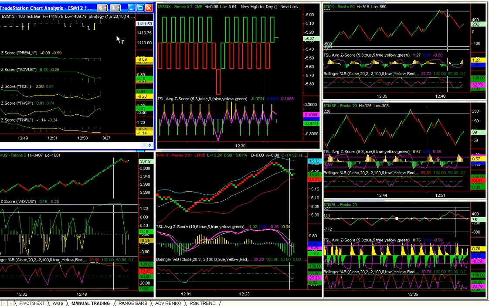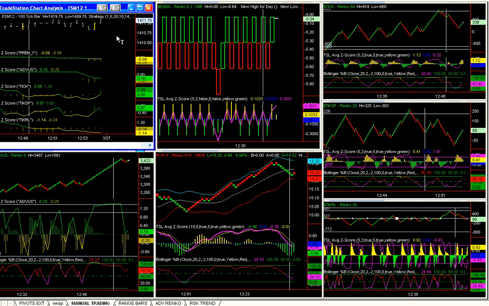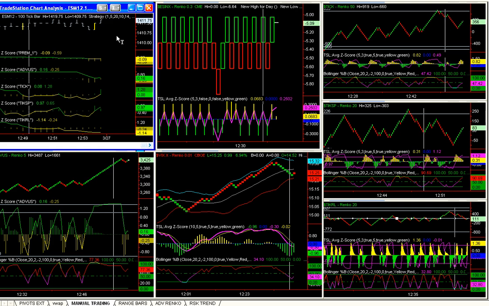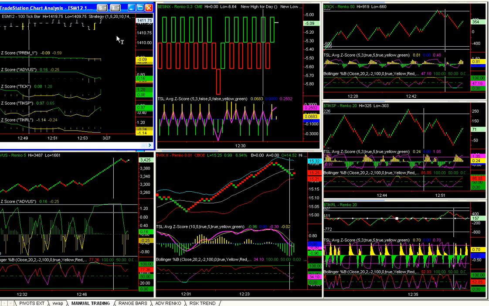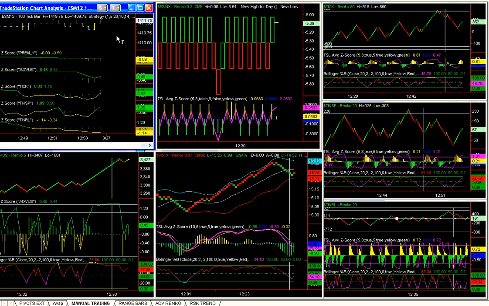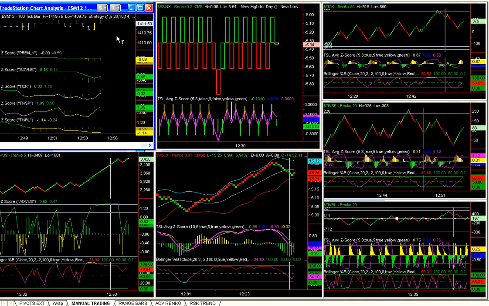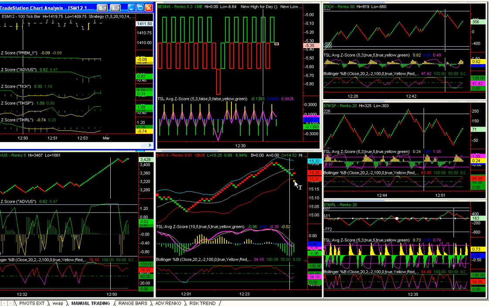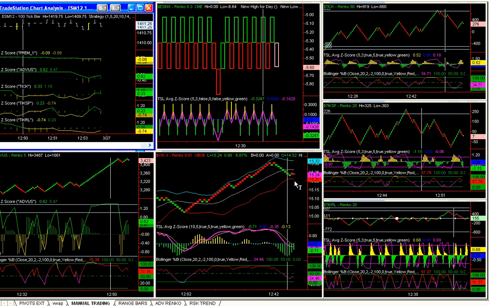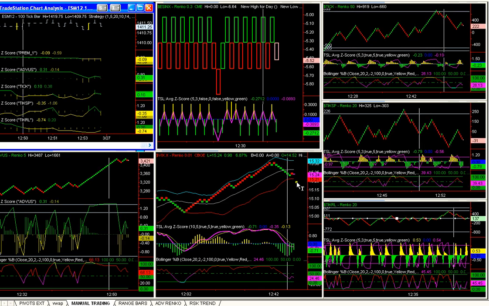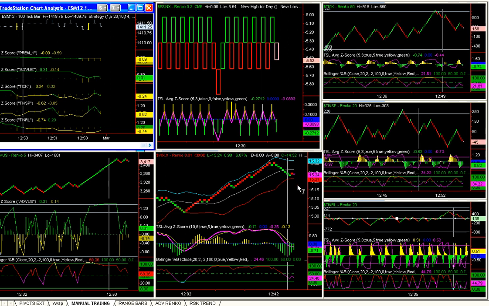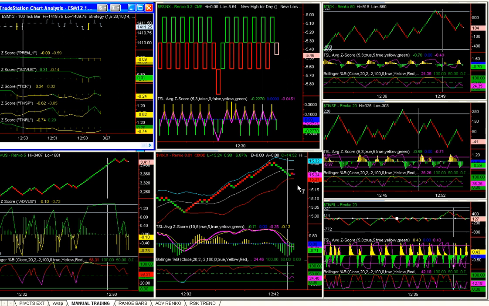Here we've hit 1475. Excuse me, 1411.75. And we're probably going to 1412 or better. Got a little bounce here off of the VIX. I'd expect this to go all the way into the Bollinger. It's not there yet.